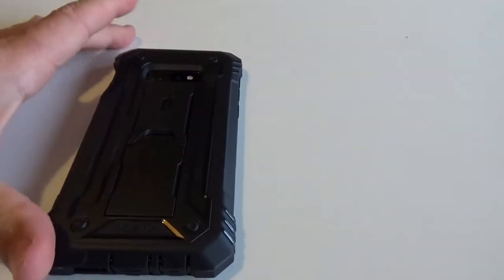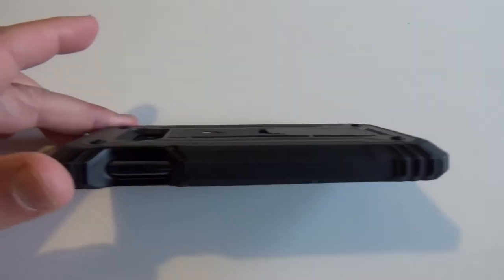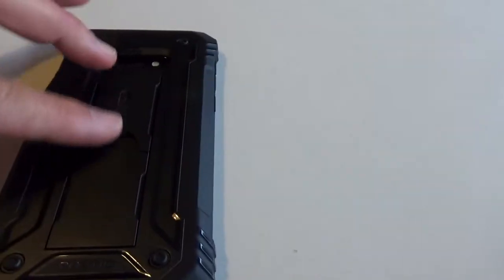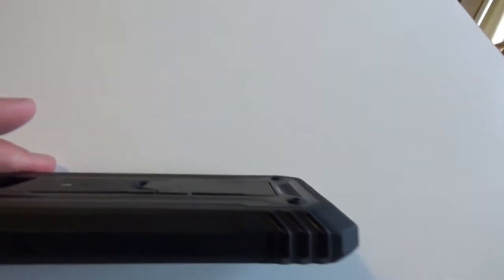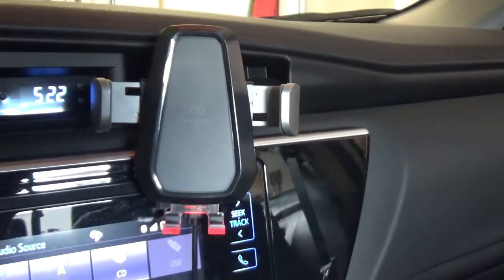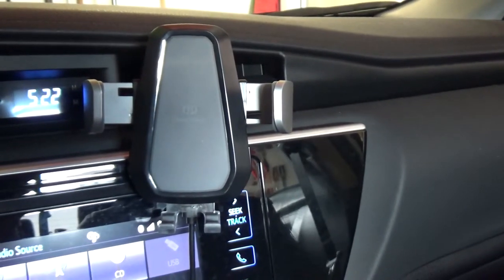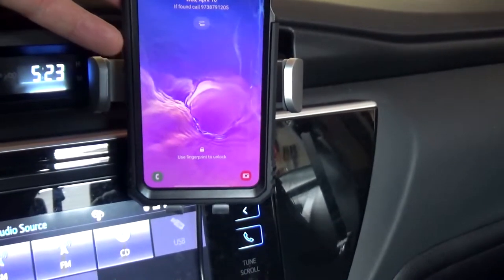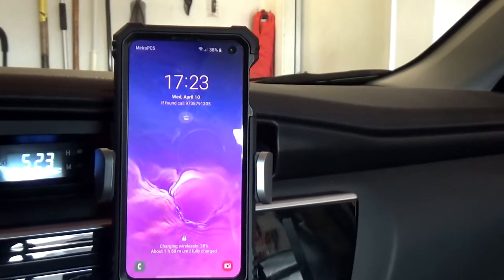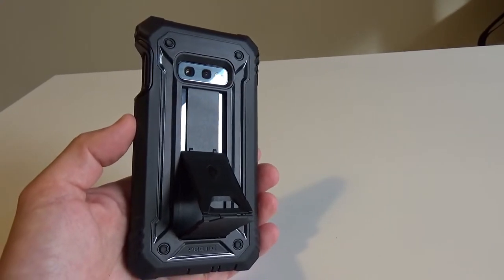And also I'm going to show you that it really does not interfere with wireless charging, even though this case is considered pretty thick. And then this kickstand goes totally flat, so it does not interfere with anything if you're gonna put the phone totally flat. So I'm in my car. This is a wireless charger from a company called Desert West, and when I put my phone on it, you can see I'm getting a perfect charge. So the thickness of the case does not interfere with wireless charging. It's durable and it's well made.